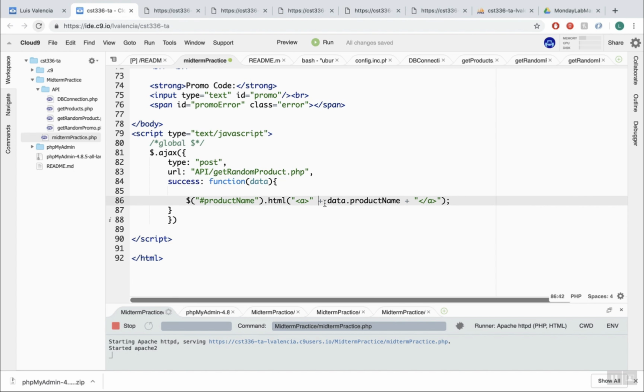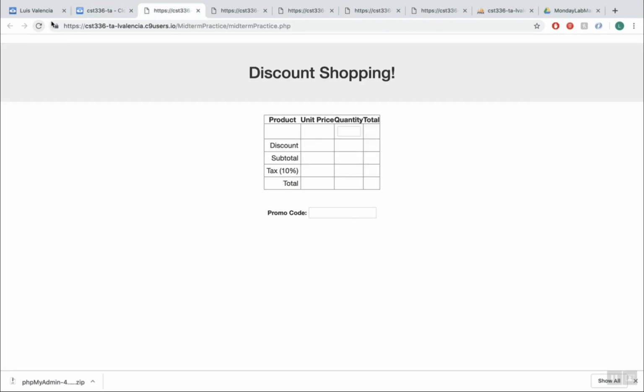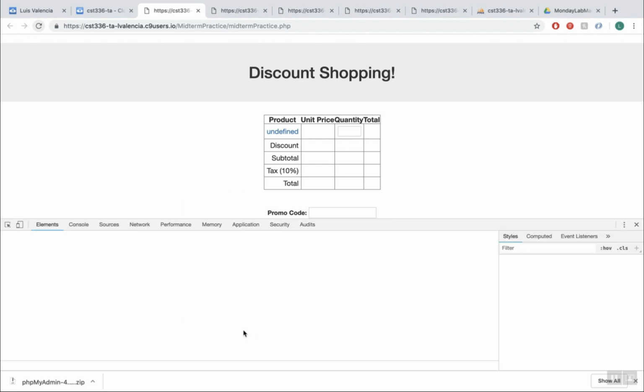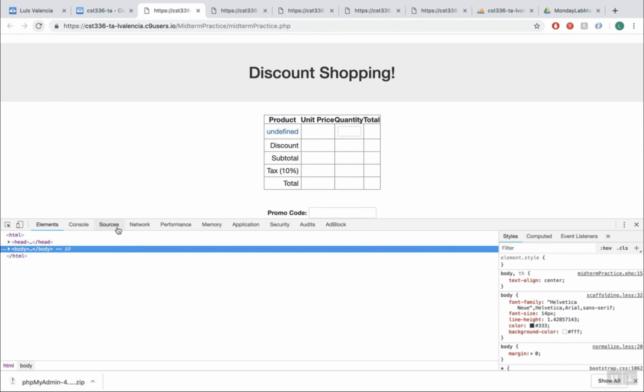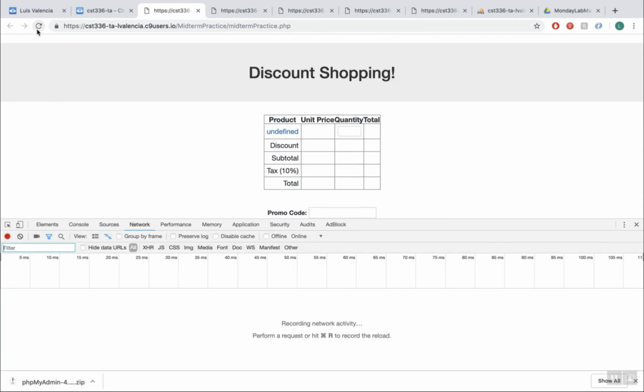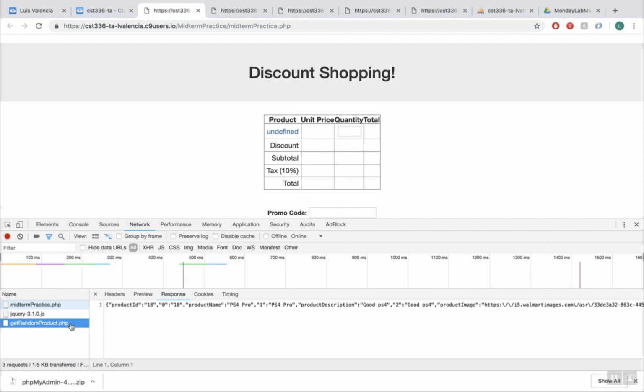Great, let's see if it works. Oh, we got an undefined. Why's that? Let's go to our inspect. Let's look at our network tab and let's refresh. Oh, I know why. So, if you look at here, it looks like we're getting the right thing, except for some reason, it's just a simple string.